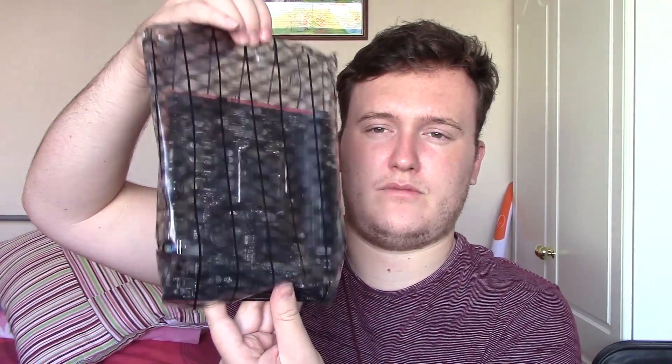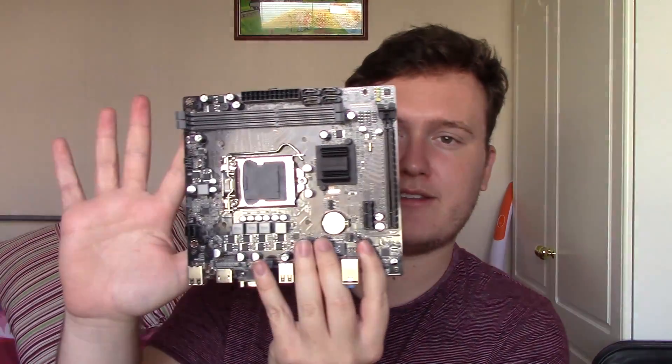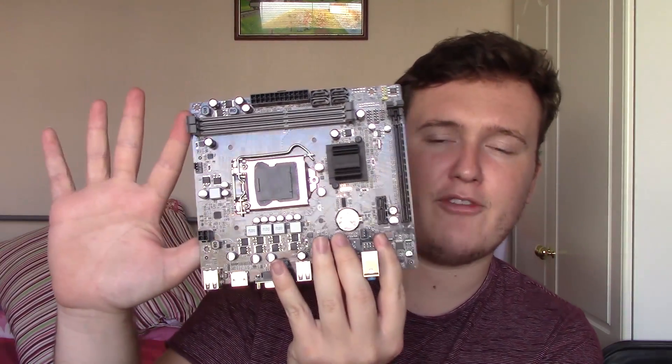Next up we have the actual board itself, very nicely enclosed in bubble wrap, and it's also in an anti-static bag, which is more than I can say for some sellers online who, when I buy used products like this, always just wrap it up in a plastic supermarket bag. It's nice to see an anti-static bag here just to be sure. Pulling the board out — we had a little protective sponge on the bottom there, and here it is. It's pretty much the same size as my hand, give or take.